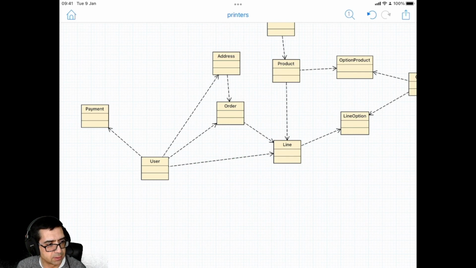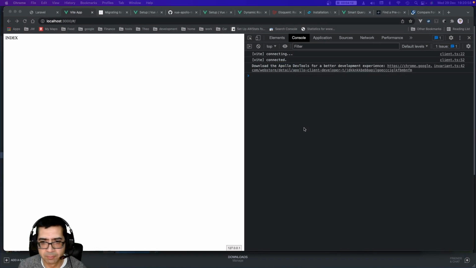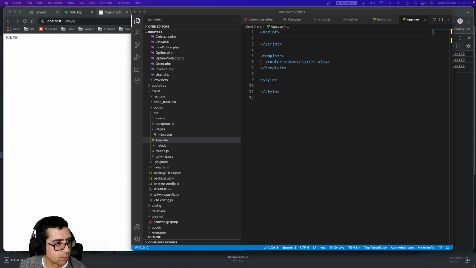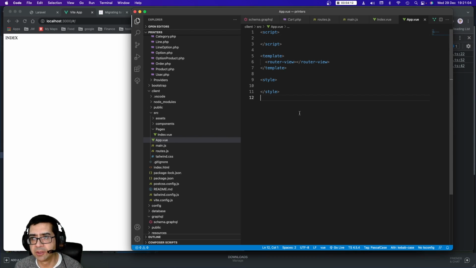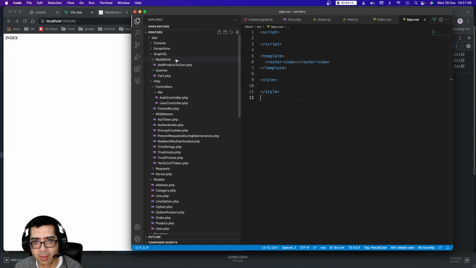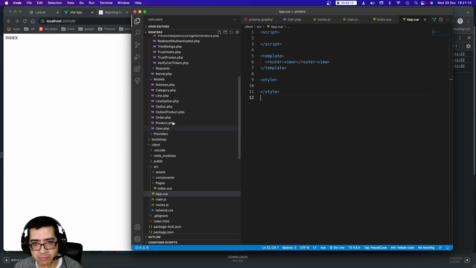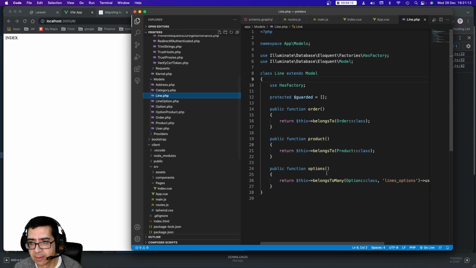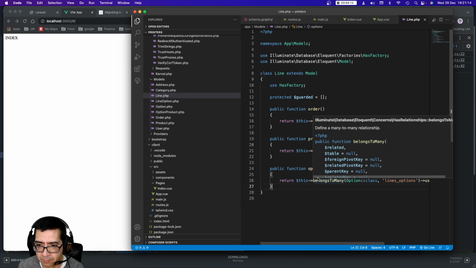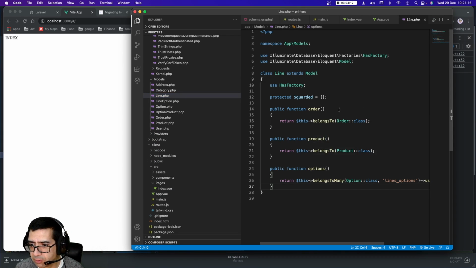So what that means is, if we go to our code, we just need to change the model references. So if we go to line, a line now, do we have a belongs to? Yeah. So let's just copy that.